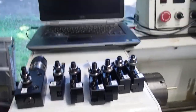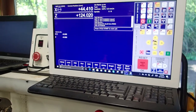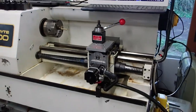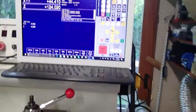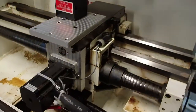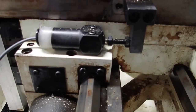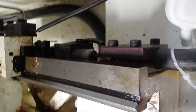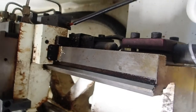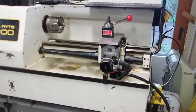So in this video today, we're going to show you all how to set up the tool library on the Centroid CNC12 lathe software. Now, I've already homed this machine out when I powered up, but I'm going to go ahead and just hit reset home here on the virtual control panel. And I'm going to show you the X-axis limit switch. There it is. It just homed out. And it's a little tough to see, but there's a Z1 down here that it's going to bounce off of. Okay, there it is at the home position.